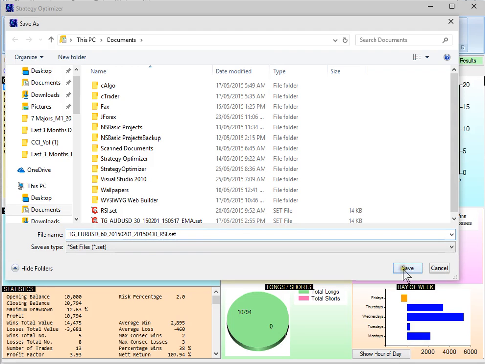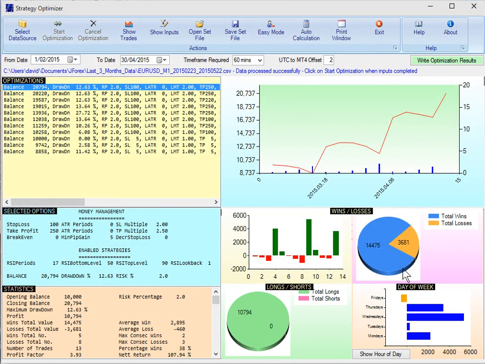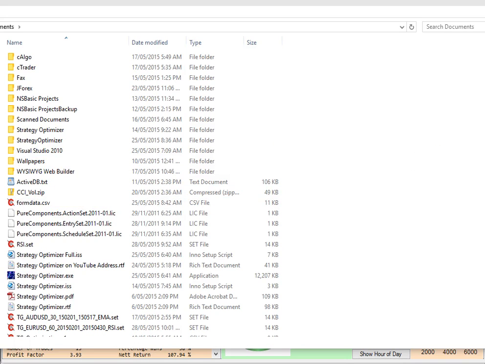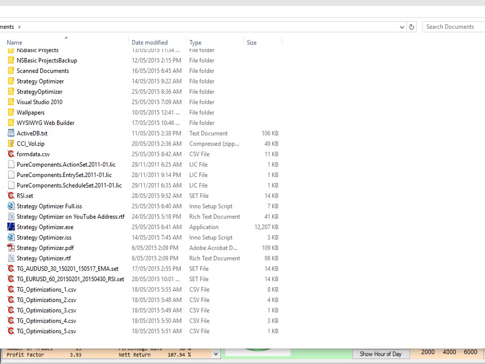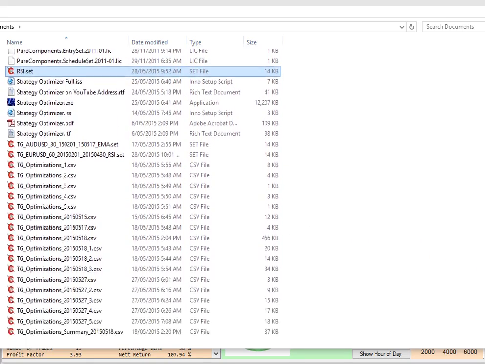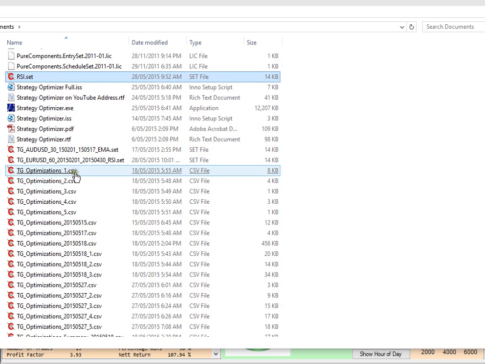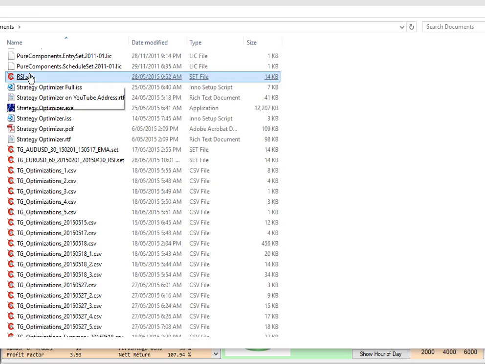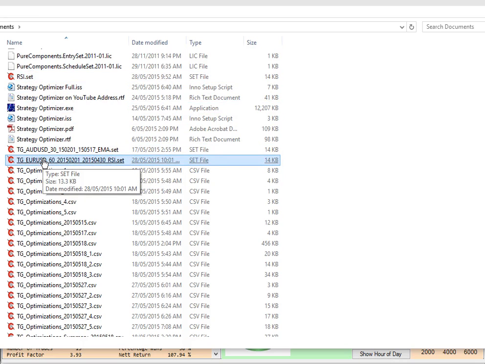And of course, we can go ahead and save that. If we were to look at the directory now, we would see, if I can just briefly go into my documents, I'll bring that one up. And hopefully this fits within the screen that we're looking at. If we go down there, we can see the RSI set and a TG file which is saved, and that's that guy there, 28th of May. So you can see that now we've got the original setup there and the improved one down there, but this one has a smart file naming.